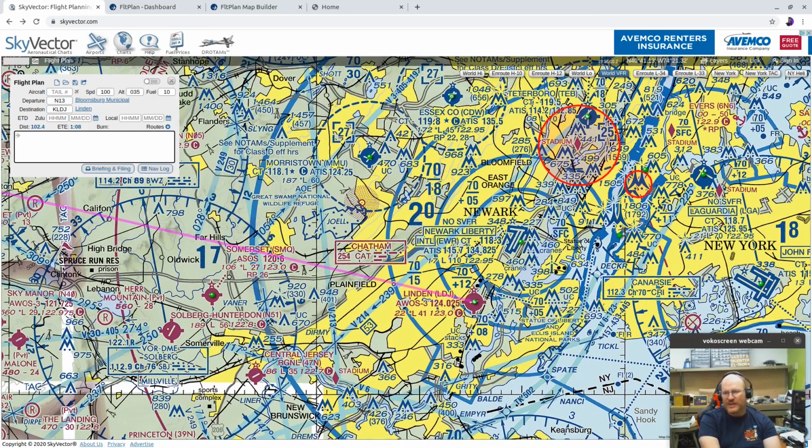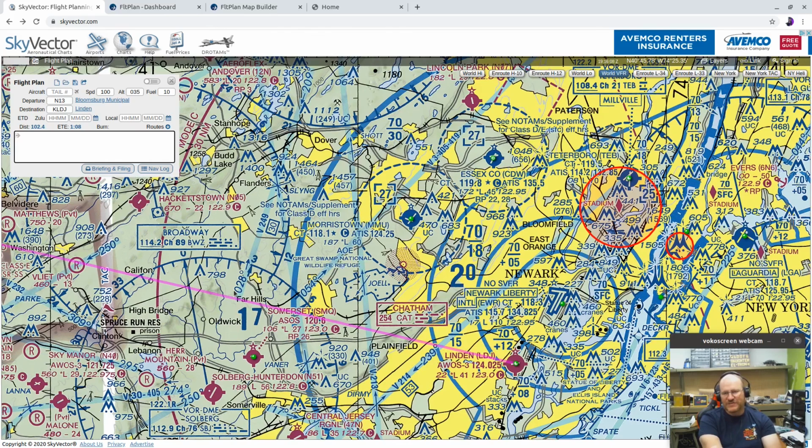So how would I come in and approach this airport? Well, you're going to have to come in, and you're going to expect that you're going to have to shoot under this. So when I'm out this far, I'm already going to have to shoot down below 3,000 feet. And it's going to feel really weird if you're not used to doing this, because you're flying over a populated area at a super low altitude down here. And if it's runway 9 that you're using, you're going to come in and just boom, land.